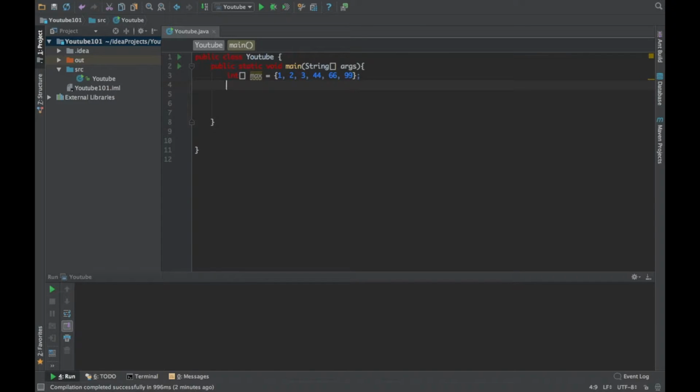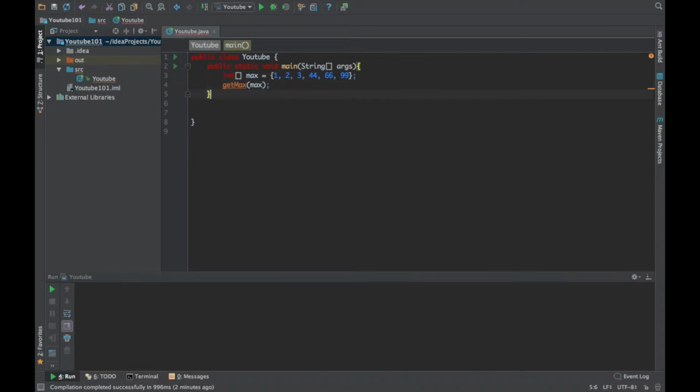Let's call a method that we haven't implemented yet, and name it getMax, because it's going to get the maximum number. Let's pass in max there, which is basically the name of the array. As you can see, Java is giving me an error saying, hey, you didn't create this method yet. I'm like, Java, chill. I'm going to implement it right now.